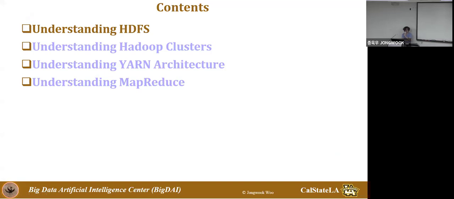I'm not sure you recognize that every computer has a different file system or not. For example, if I'm using a Windows computer, there's a Windows file system. If you are using a Mac computer, Mac has its own file system. And if you are a Linux user, like in lab one, you played with Linux, and Linux has its own file system as well.